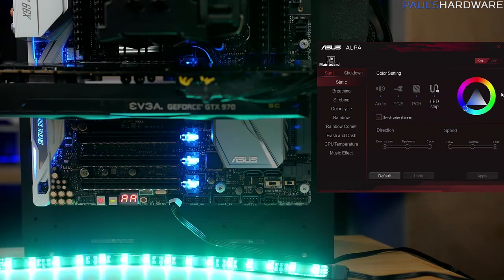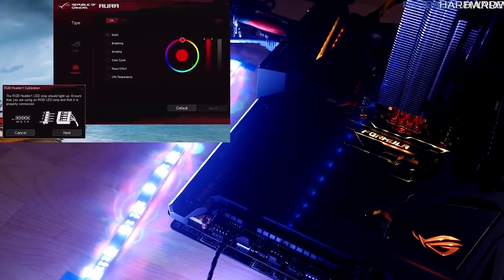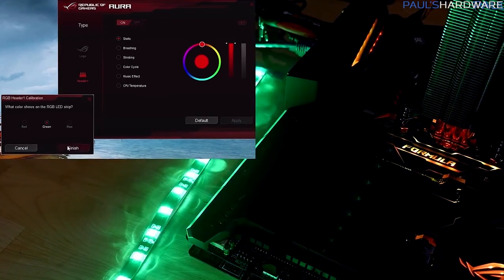You could fix this by either getting the connector cable and swapping the lead, or ASUS could put back the calibration function that was there for RGB with the original Aura software. I don't know where it went. Maybe I just couldn't find it. It was hidden originally, but anyway.